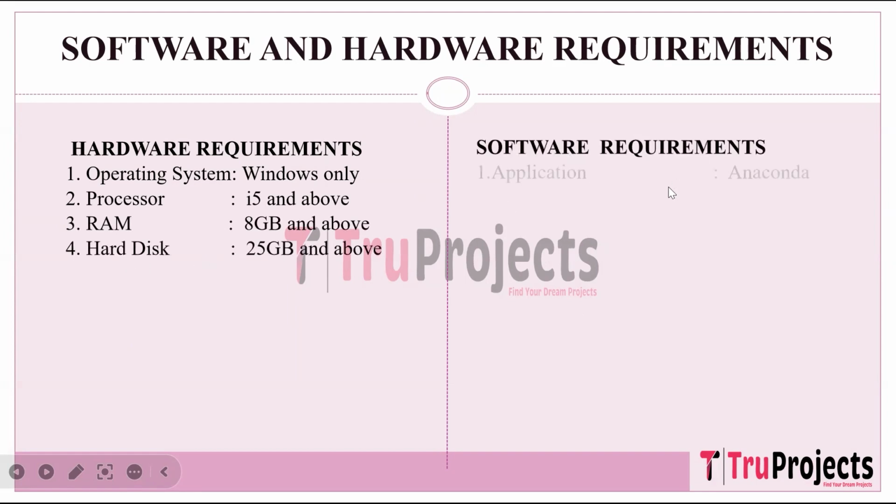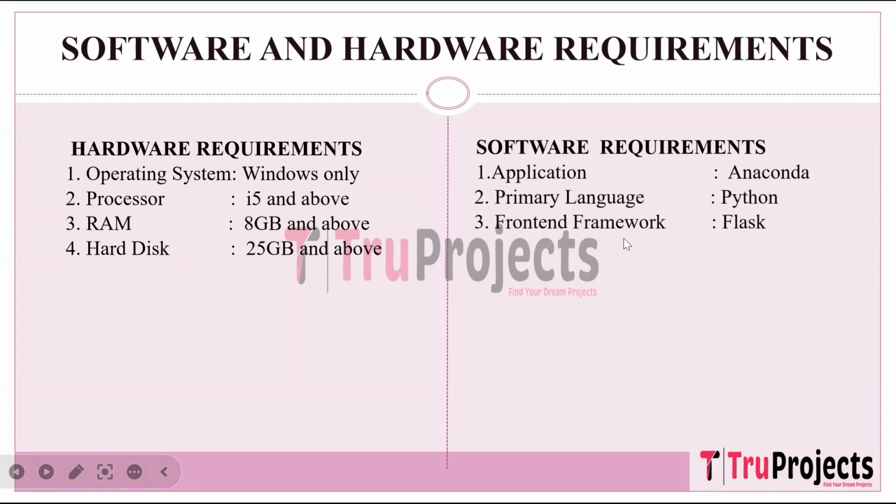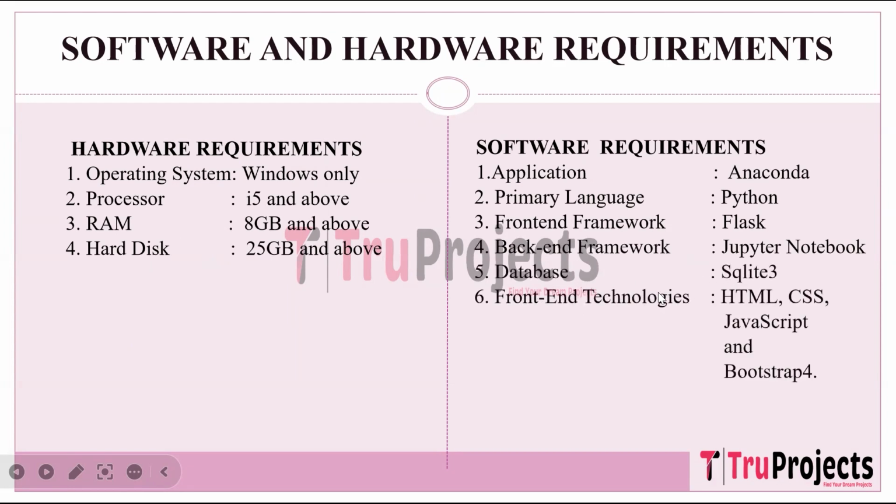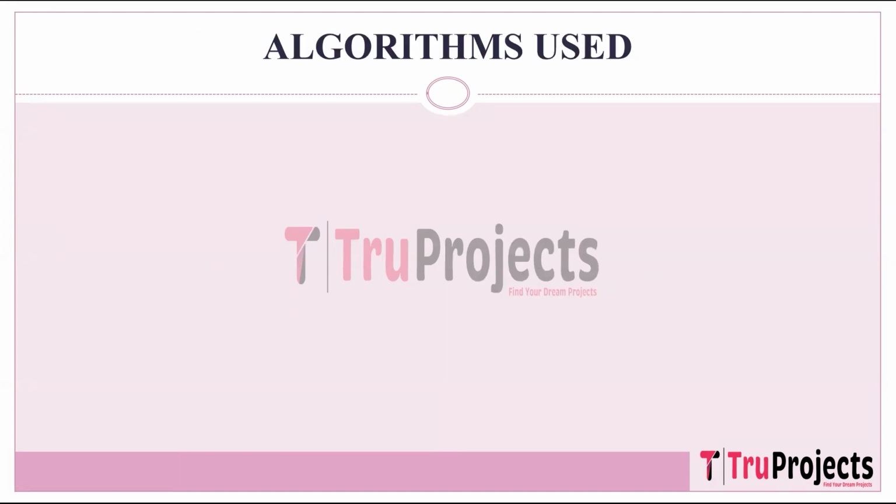Software requirements of the project are application is Anaconda, primary language is Python, front-end framework is Flask, backend framework is Jupyter Notebook, database is SQLite 3, front-end technologies used in the project are HTML, CSS, JavaScript, and Bootstrap 4. Algorithms used to implement this project, we have utilized the following algorithms.